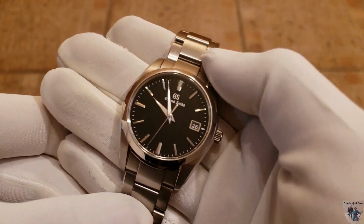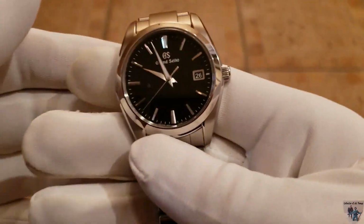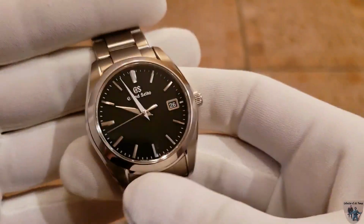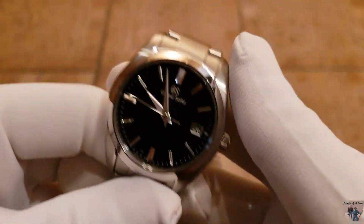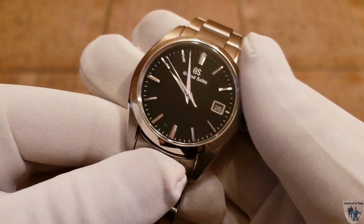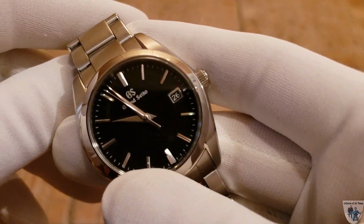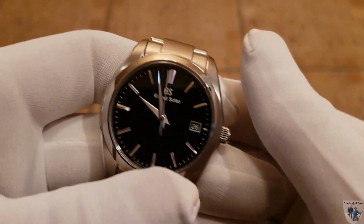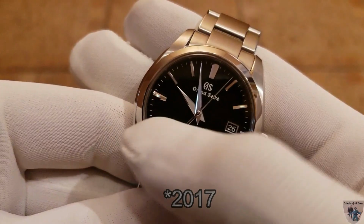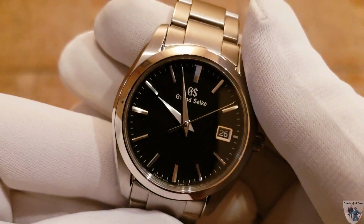First thing I want to mention is Grand Seiko. Grand Seiko is a luxury brand. I don't care what anyone else has to say about this. They are truly luxury. If you need to know more about them, I suggest you read up on them, and you'll see that they have an incredible history, and they are up there with fine watchmaking. They are part of the Seiko group, but as of 2016, they have divorced their branding to become solely Grand Seiko, and they are coming out with some incredible watches.